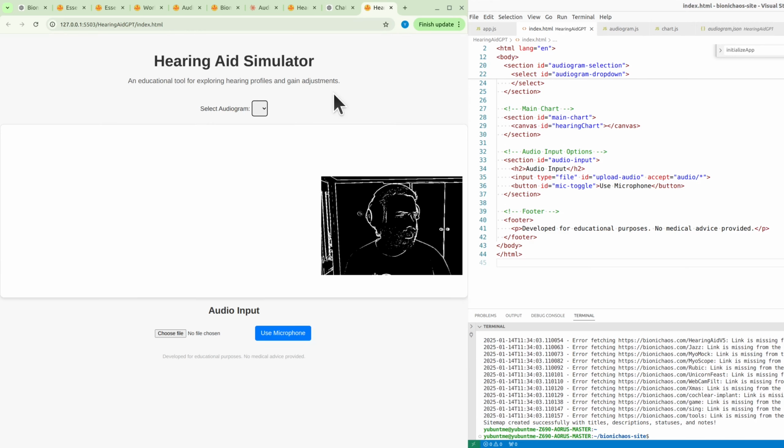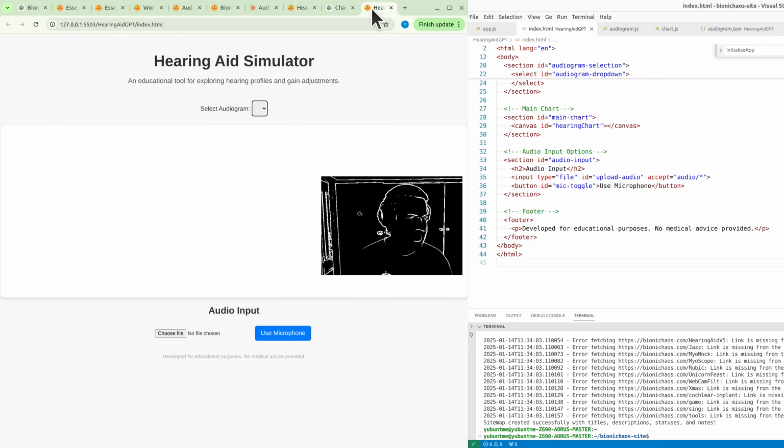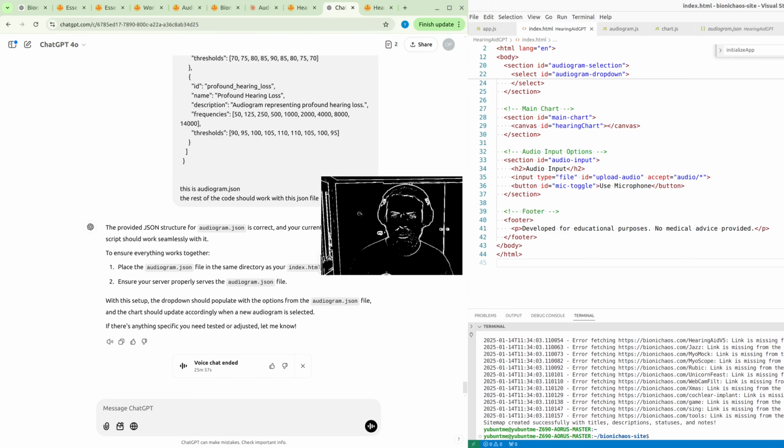Okay, you are trying to update the code for the hearing aid simulator. You used ChatGPT for generating the code, but currently the select audiogram dropdown doesn't work, and you need a good prompt for ChatGPT to fix that. Yes, that's right. Okay, so the dropdown menu for selecting audiograms is not working. Are you looking for suggestions on how to make a prompt for ChatGPT? That's right. Okay, to create an effective prompt for ChatGPT, you'll need to be specific about the issue you're encountering. Would you like some guidance on what to include in your prompt? Yes.